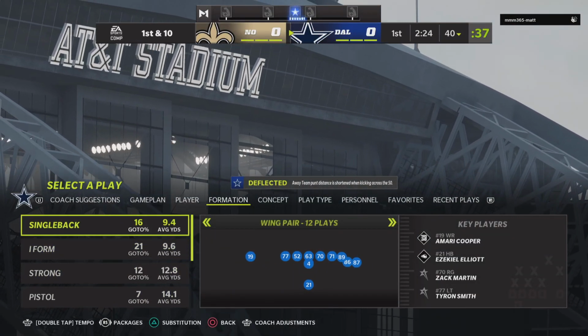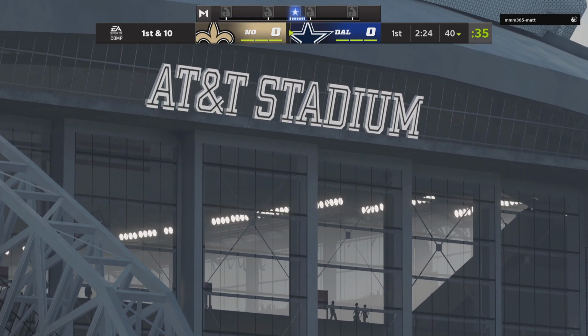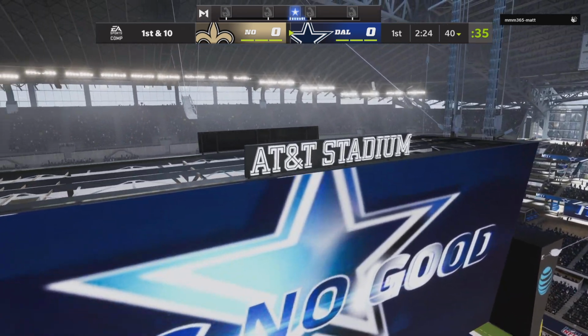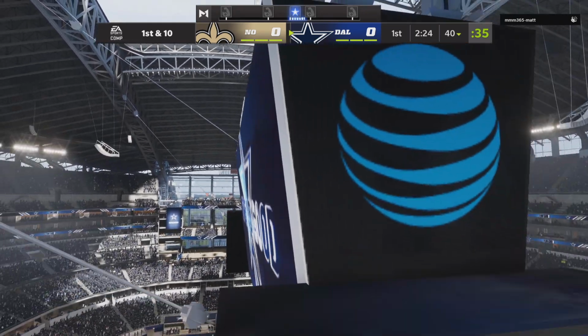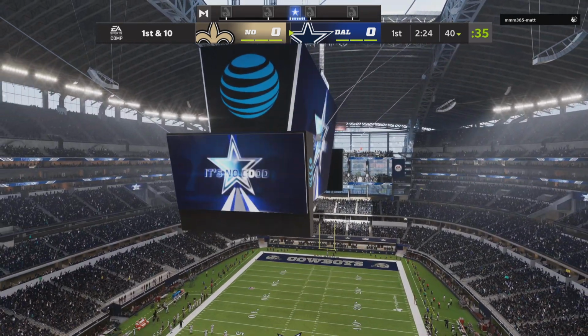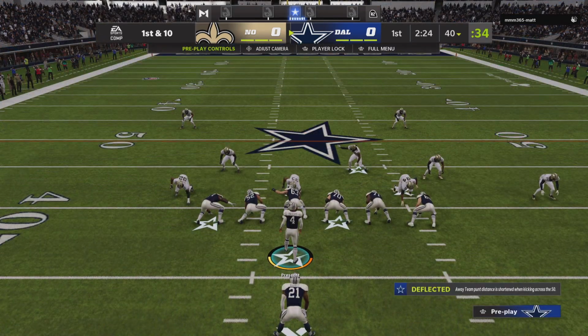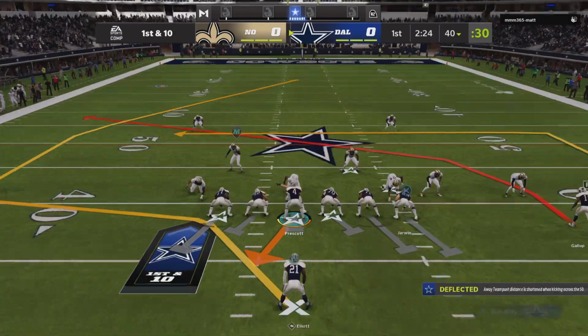Well, that opening drive looked good for a moment there, but they'll wind up being turned away thanks to the missed field goal. And those especially hurt when you come into a game on the road. You're trying to get things to go your way early, and now you suffer a setback right out of the gate. They try the 50-yarder and miss it, and now this offense has it 1st and 10 at the 40.